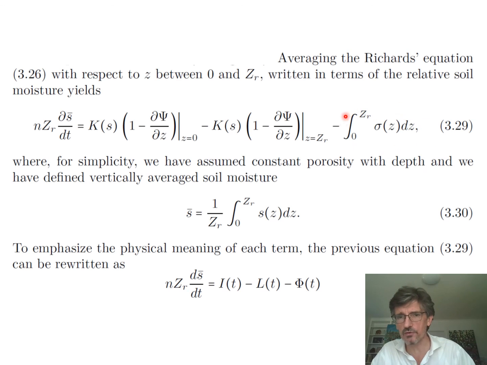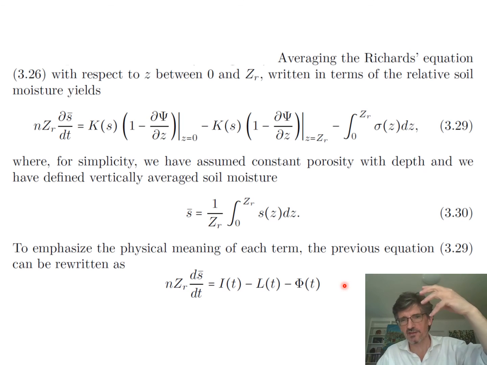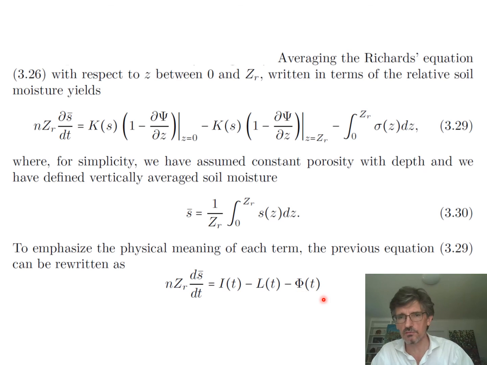This is related obviously to evapotranspiration, to transpiration, the uptake of water by plants. And this is a flux at the bottom. If it is pointing downward, it is the leakage, the percolation. We call this capital Phi just to call it water uptake by plant. It's not yet technically transpiration because it's just water that goes from the soil into the roots, but not yet evaporated into the atmosphere, which will happen later on. We'll see how.